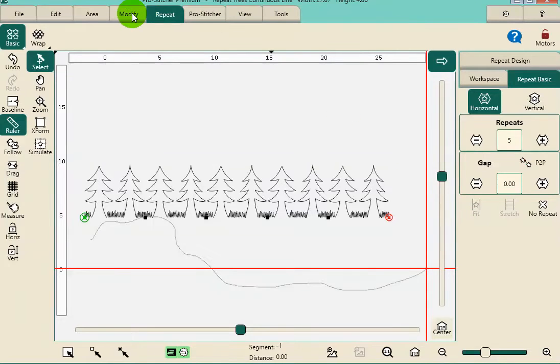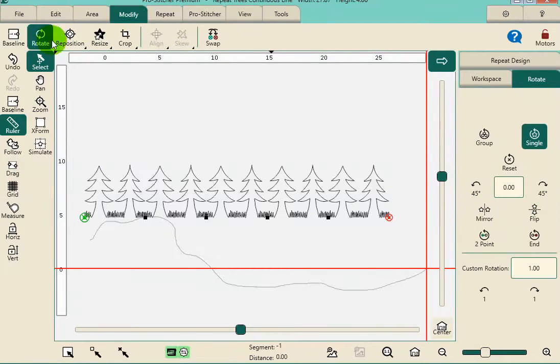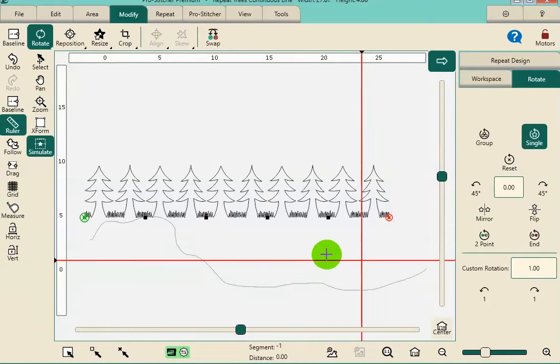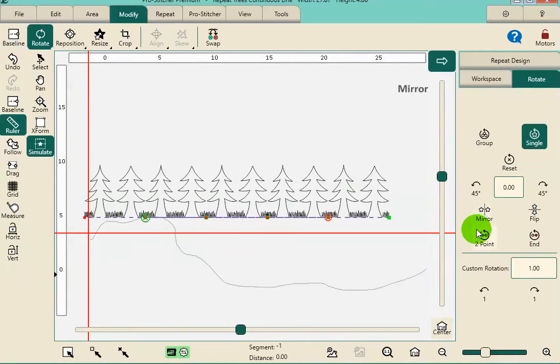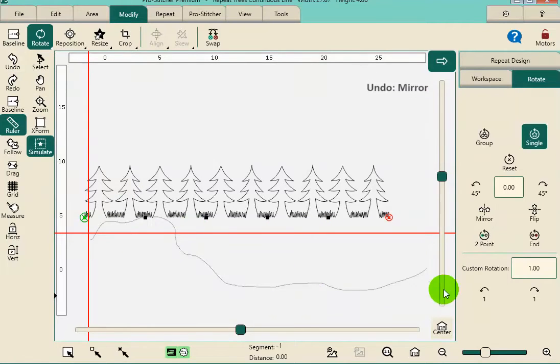We can go to modify, to rotate, and I'll go back to simulate so I can move my machine head. Place it at the beginning. I didn't mean to do that, hit the wrong button.